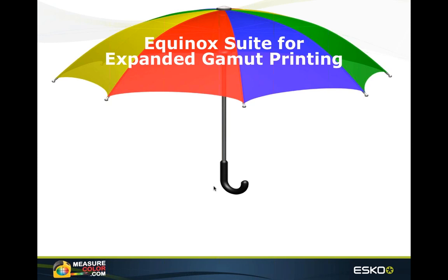Now, Equinox is Esko's suite of products for expanded gamut printing. And I'm really going to try not to do a sales presentation. This is really an information presentation. Of course, the slides I have are my company slides, and they're going to talk about Esko products. But I really want to talk about what technologies you need to put together to be able to do expanded gamut. To start with, you need to be able to profile your press.